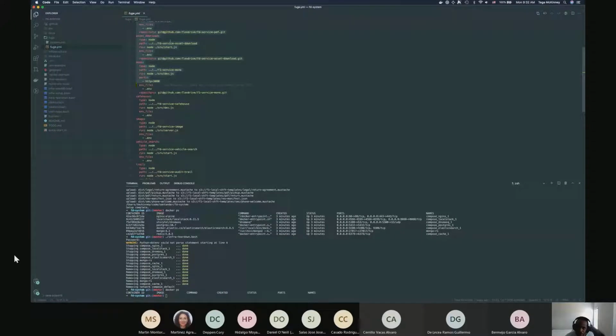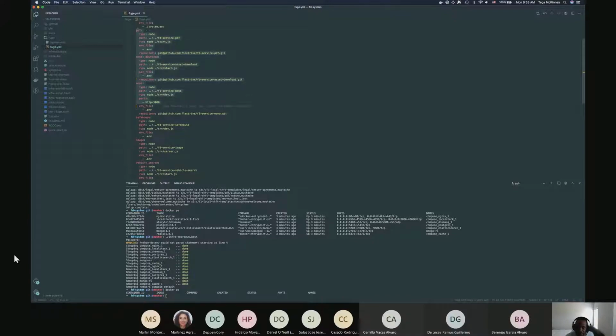And for you to run Fuge, I'll show you what that means here in a sec. You have to have all these services checked out locally in the folders that they're in, because it tries to process to make sure it has access to all of them. Or if you don't need to check anything out, you can comment it out and still run it that way as well. I'll show you that here in a second.